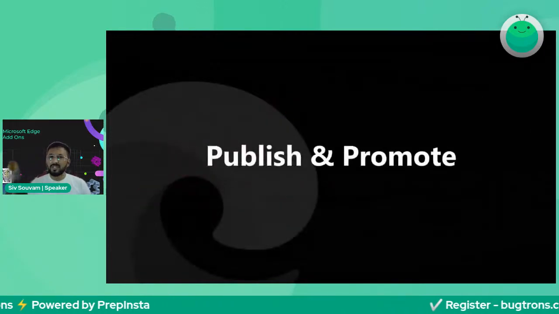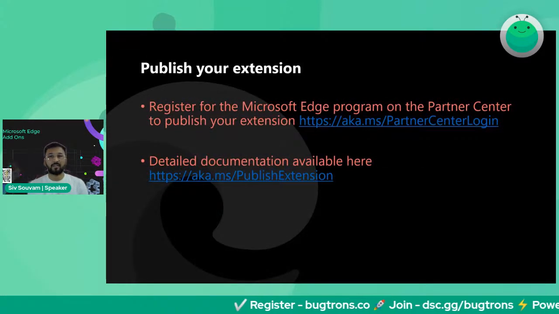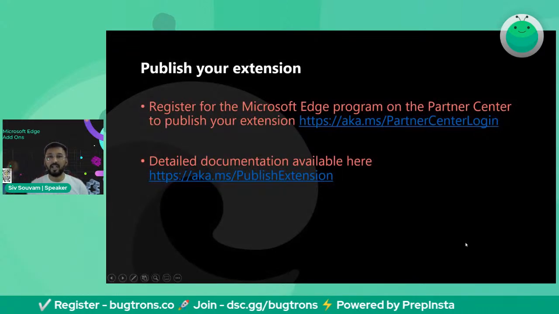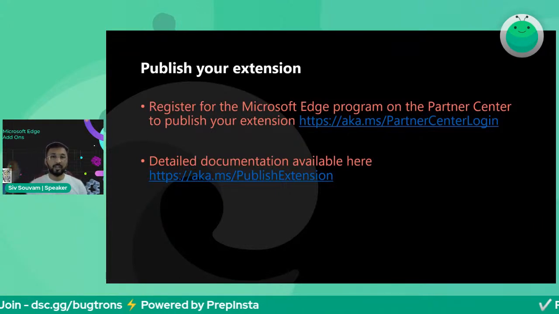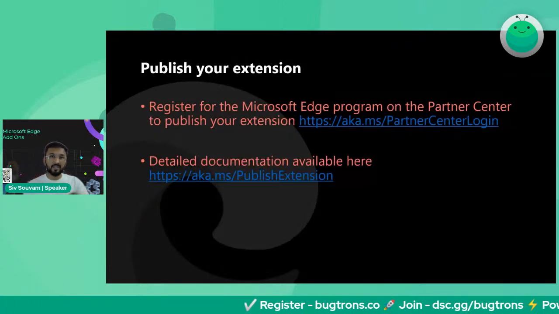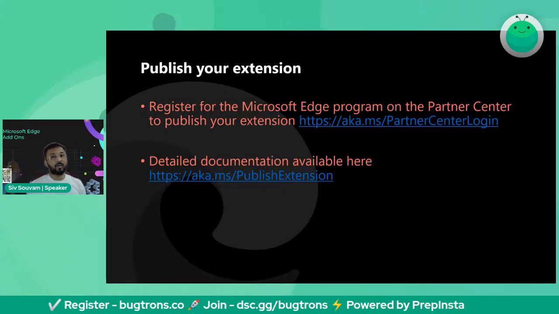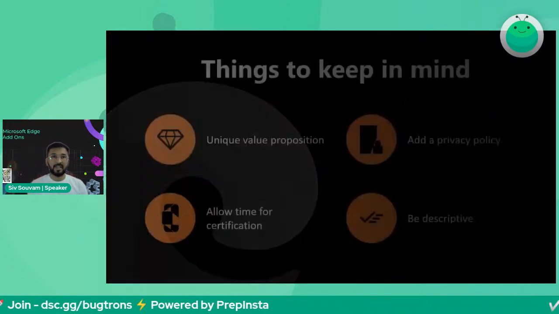So yeah, jumping next, publish and promote. How do you publish? Okay, this is the process to publish. Like we have a document here. I'll showcase, okay, don't worry. We have a demo, and I'll showcase how to do it. But nevertheless, I will also share the documents. You can find it in the details section or description of the video. Okay, so how to register or how to publish. So don't worry, we'll share that.